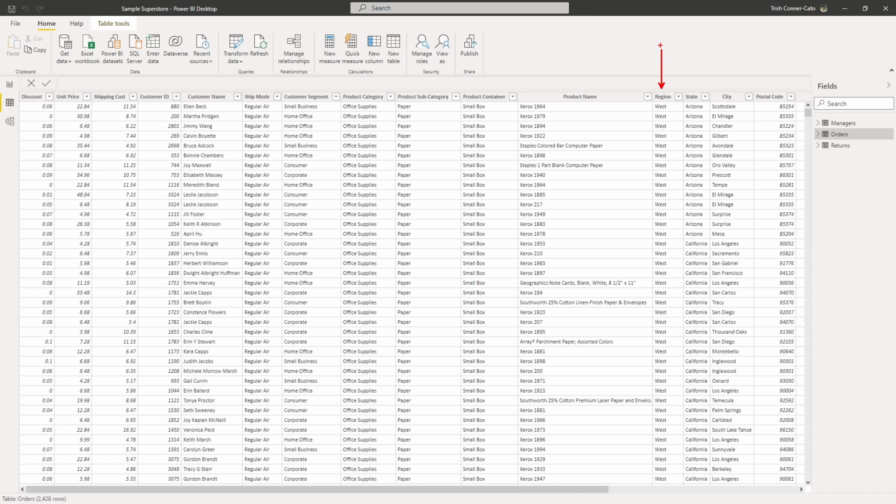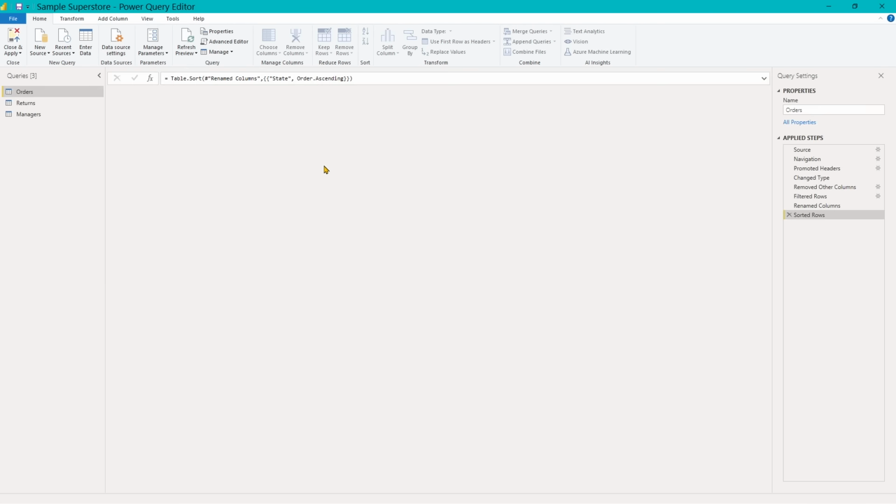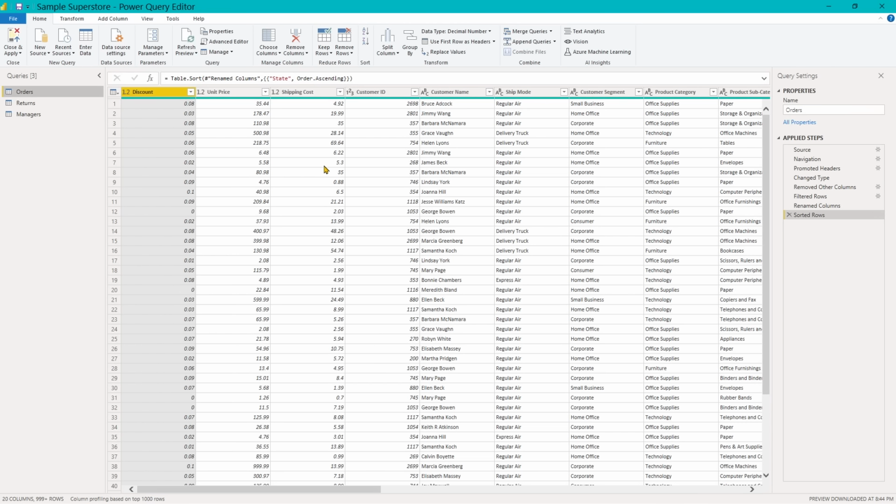We decide that we would like the manager data in the same table as the orders data. In order to do that, we're going to need to go back to Power Query Editor. So on the Home tab of the ribbon, go ahead and click Transform Data, and the Power Query Editor window will open.